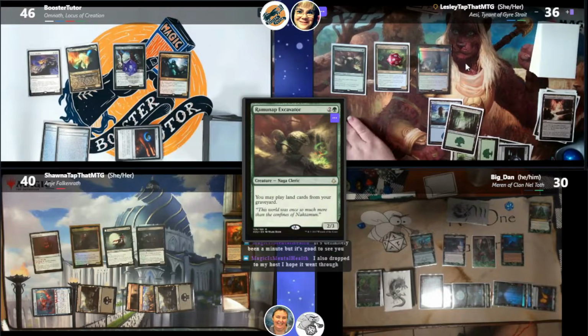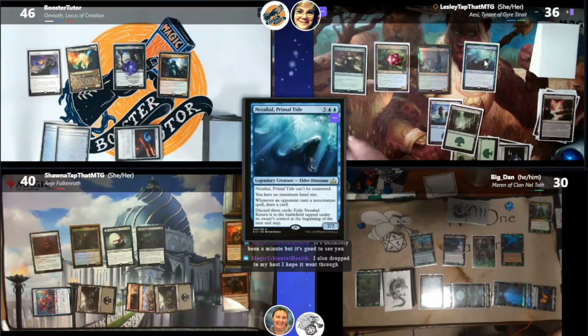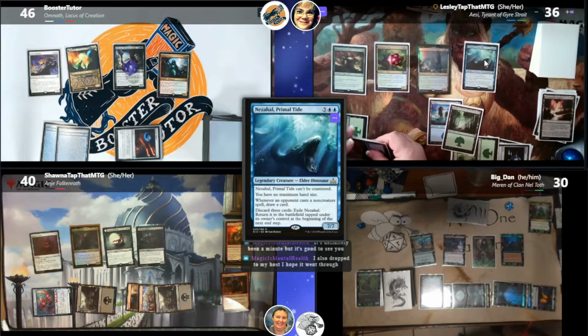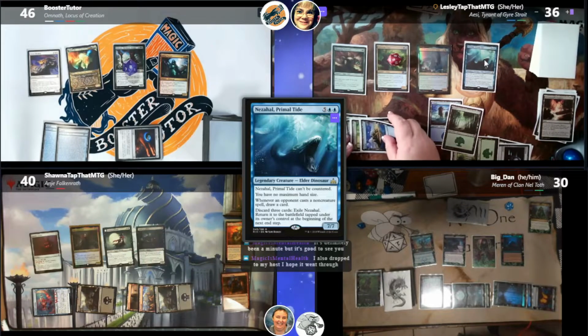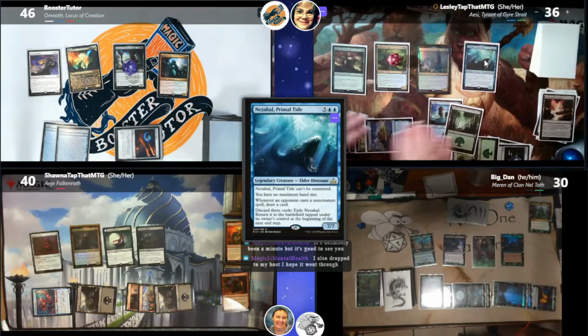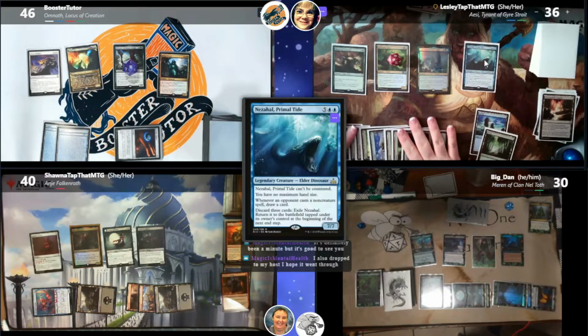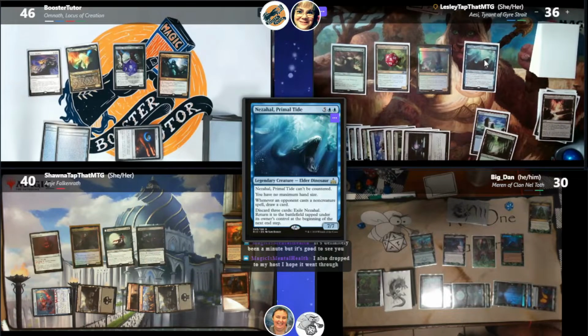Yeah, I think I need to play this now. So Nezahal, Primal Tide gives me no maximum hand size. Whenever an opponent casts a non-creature spell, I get to draw a card, and I can discard three cards to return him from the battlefield. Basically, just flicker him out. It's a little gross, but not so bad. So I have 10/10 now, which is lovely.